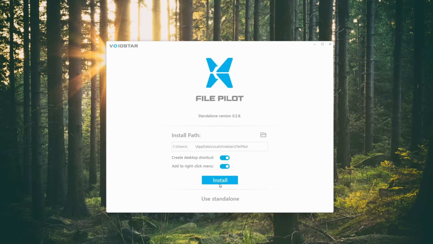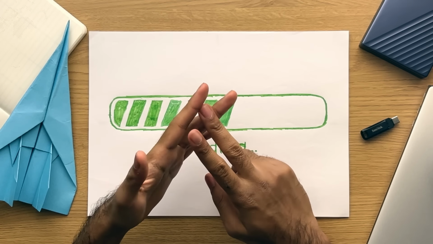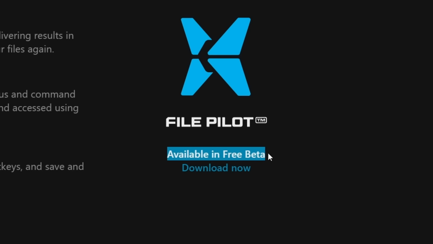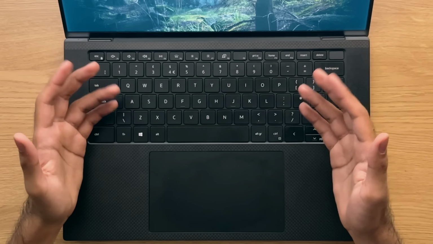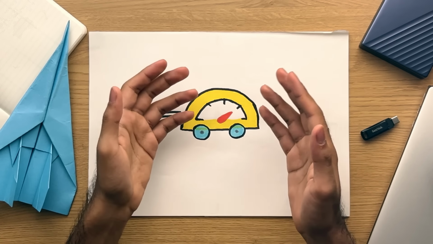Yep, you saw and heard that correctly. There were no cuts involved, and that's literally how fast the application gets installed to your PC. It probably took like 2 seconds if that, and there wasn't even any sort of loading bar. Now, I don't know if this is because of it being in beta or what, but I don't think I've ever had an app install that fast. Anyway, enough on the speed in which the app installs. Does it deliver when using the app?